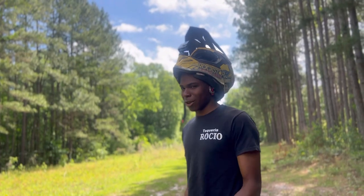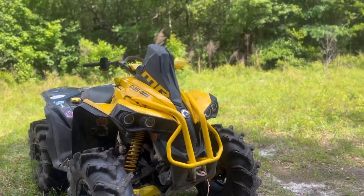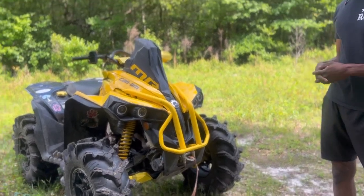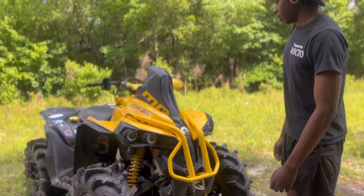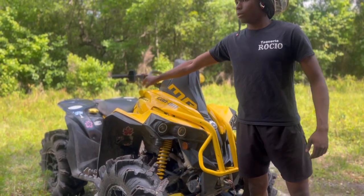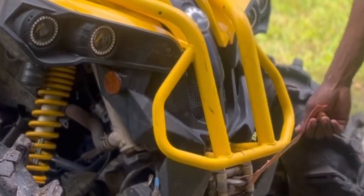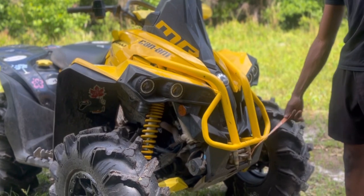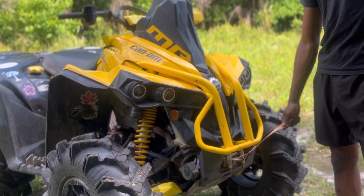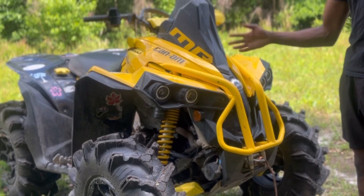But that's the slogan. But anyway, we got the Can-Am Renegade right here. Finna take it for a spin. It's actually been a couple of weeks, and I want to really record a video. I haven't done nothing much to it just yet. The only thing we have to take care of is this part right here. I might end up getting it just to have it completed. Also, I need to get my winch. I'm thinking about getting a synthetic rope or something. Y'all let me know. I've been looking into that. It got jammed up by my little brother and sisters. I could probably unjam it by trying to screw it and take it back out, lubricate it and all that, so I can have it for the trail.